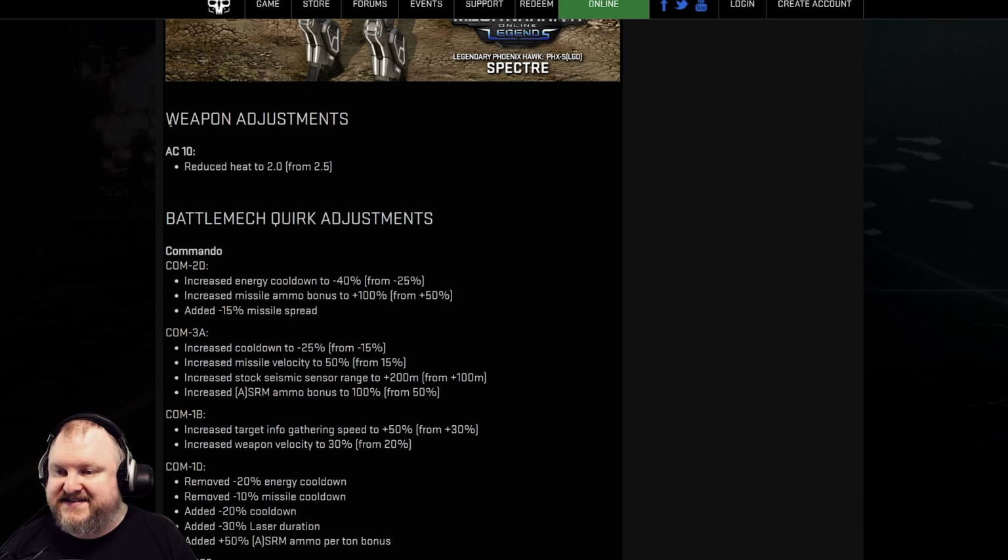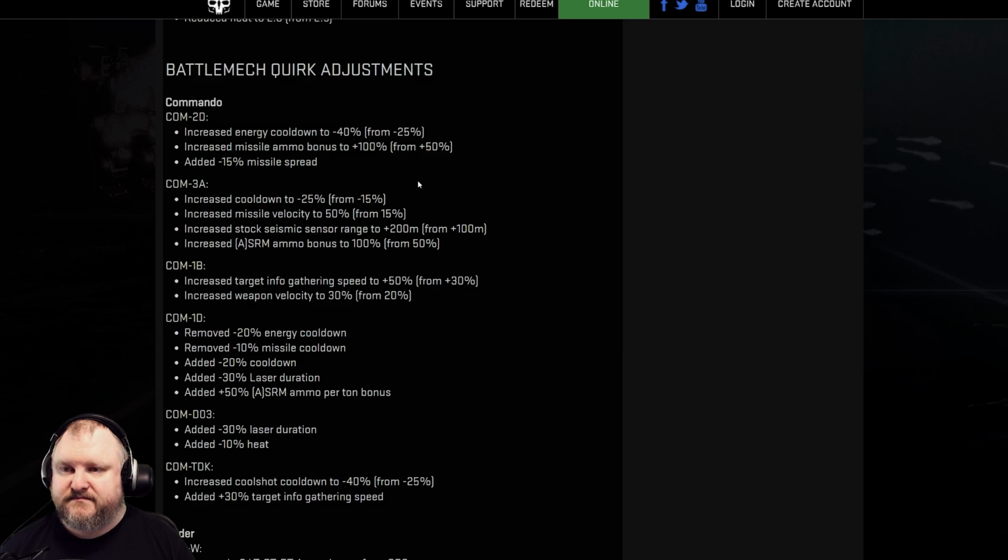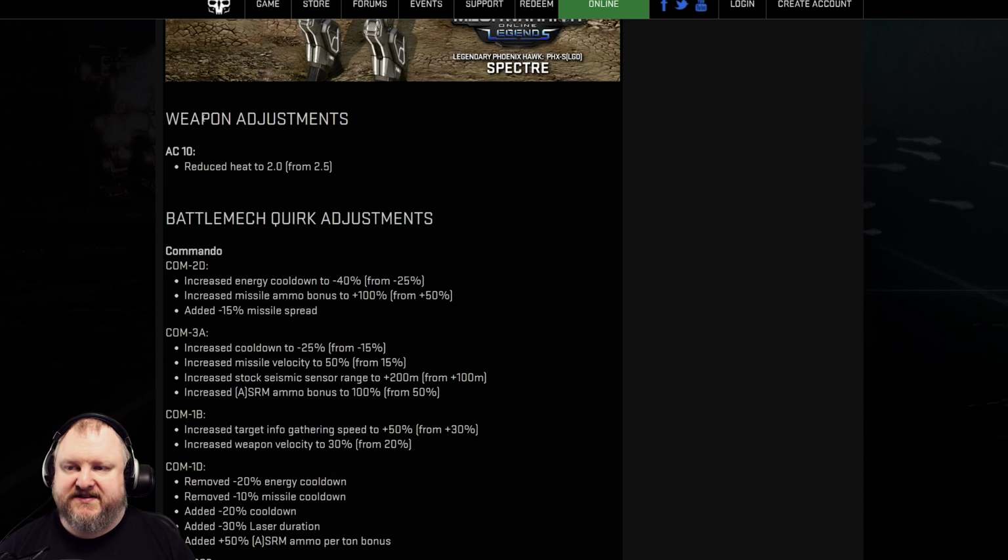Weapon adjustments. AC-10, heat reduced from 2.5 to 2.0. Nice. Nice. That is a good change. Makes the AC-10s a little bit less hot. I'll take it. By the way, that's all the weapon adjustments.